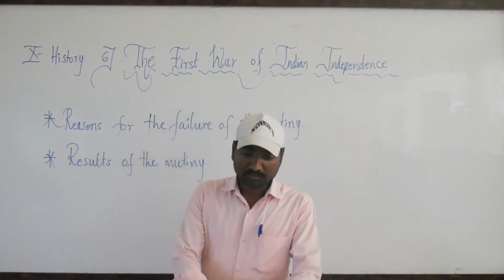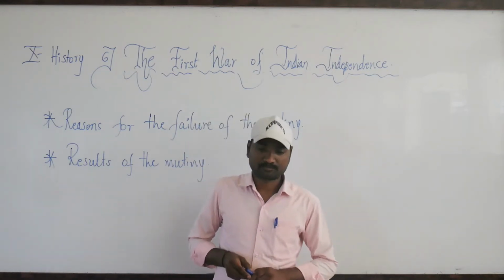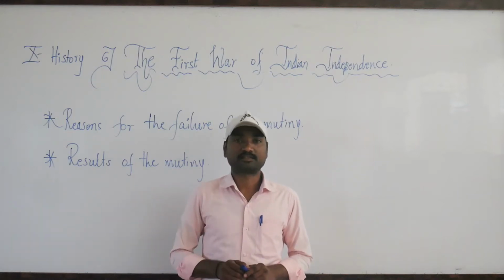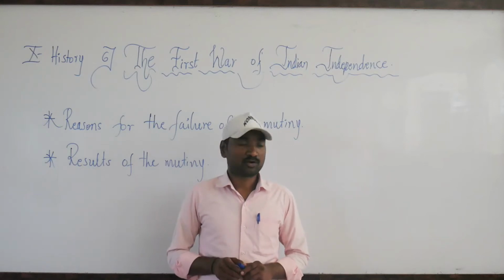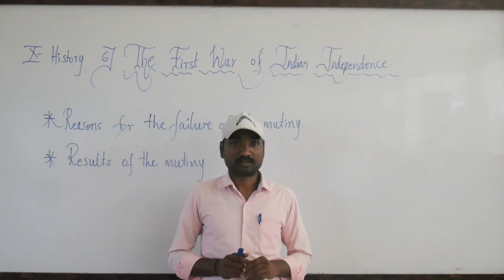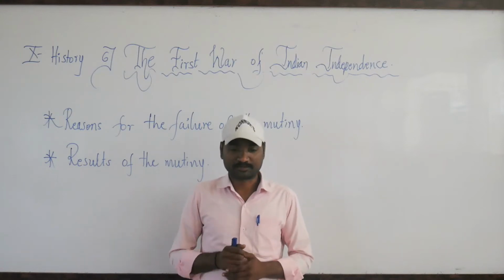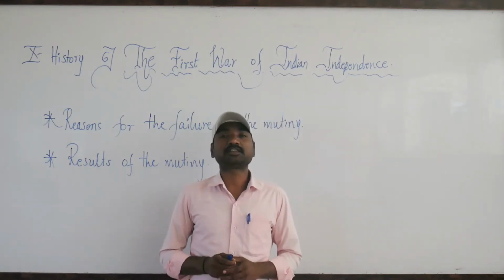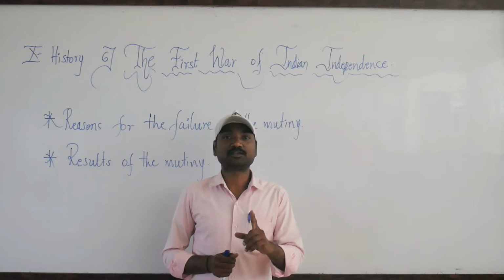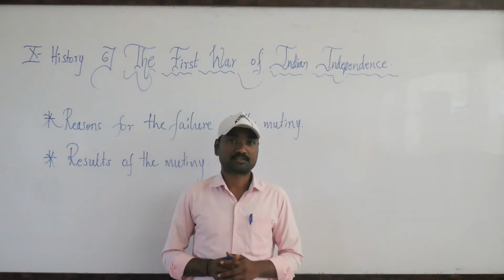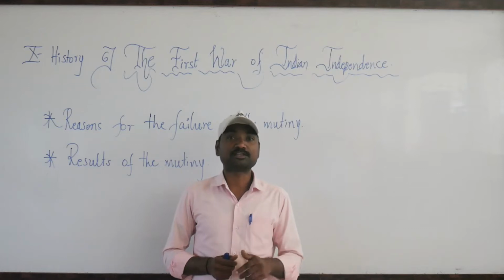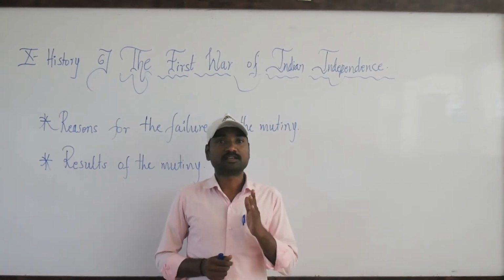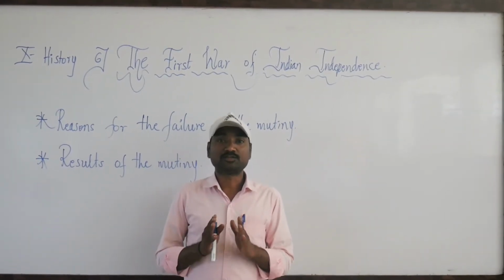Next, there were many unexpected results, such as decision-making, thinking in the right way, giving direction, taking leadership and leading the team. Next, unity. There was a lack of unity among the Indians, but there was unity among the Britishers. The Britishers took the help of the native rulers. The native rulers joined hands with the British, whereas the Indians failed in unity.